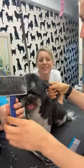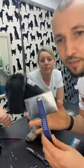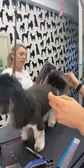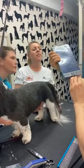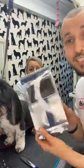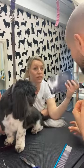This is the Artero, and what's it called? Kirsty, what's the brush called? It has a P. It says professional line. It's the Giant Specialty Matting brush, and there's a smaller one as well. P483 is the large one, but I also have a small one that I don't know. I'm not even on the Artero team, and I found the name of this faster than you. I forgot because there are so many bloody products in my head.